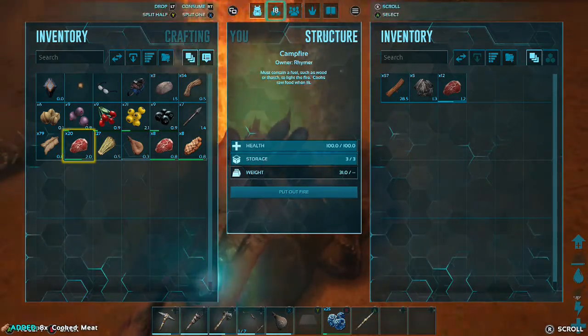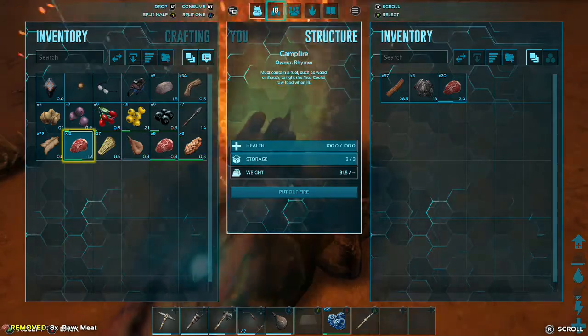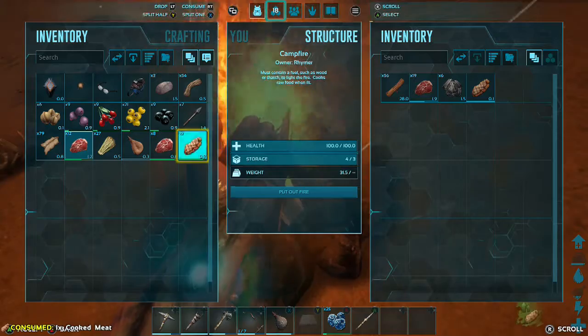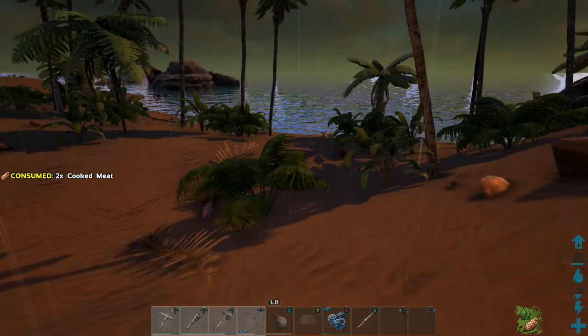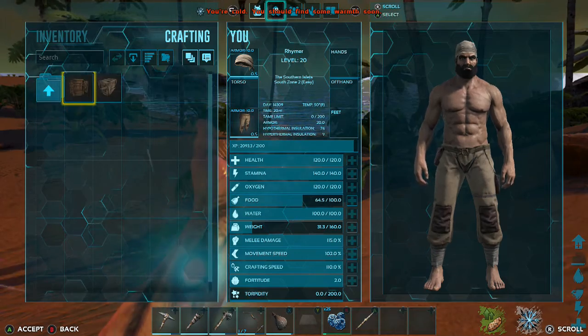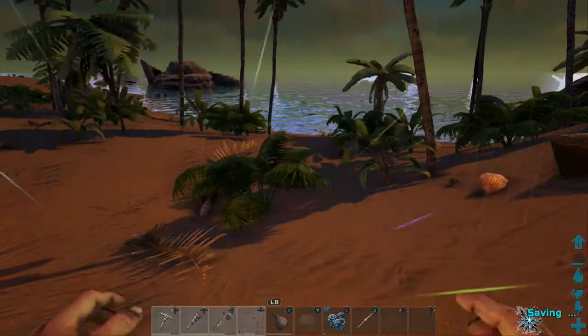Man, we got quite a bit of raw meat still, and we got 79 hide, which is good because it takes 75 to build the boat, so we have more than enough here to get the raft built. So let's go ahead and see what we need here to build.